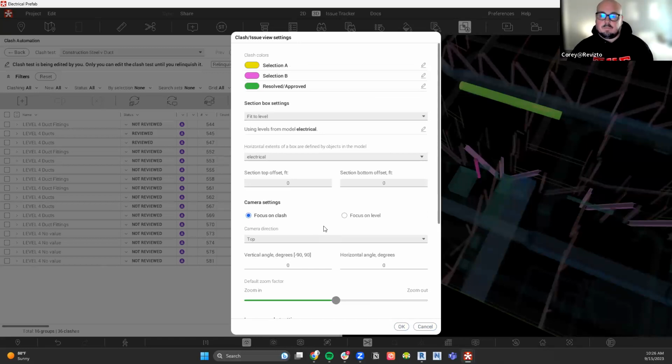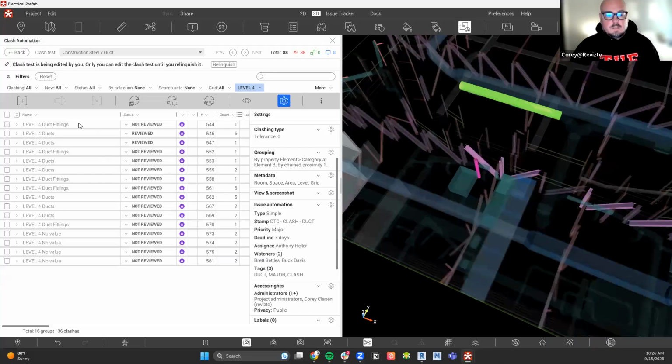So what I would recommend from the subcontractor side, if your project is using 5.13 and you have people in there using 5.13, is to have a conversation with them and say, hey, I know this is a new feature, and I'd really like it if we could work together to set this up for us, because I think it would really help us out. I think a lot of general contractors and people running clash will be receptive to that, because at the end of the day, it's going to help the whole project for you guys to always see the clashes in the same way. So there's that all set up there.